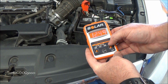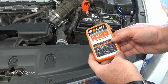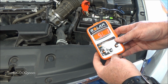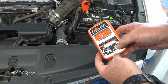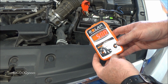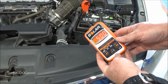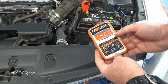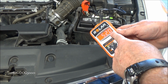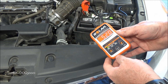We'll just hit enter, and it'll let us do a battery or a system test, which is the charging system. We're just going to do battery. We'll hit enter. That's the different type of batteries. We're going to pick that for our standard. We'll hit enter. Cold cranking amps, that's how we want to do it. I know this is a 51R standard on these Hondas, and it's a 500 cold cranking amps. So we'll hit enter, and you see that it tells us cold cranking amps are 520, and it passed it with an OK. So this battery looks good.